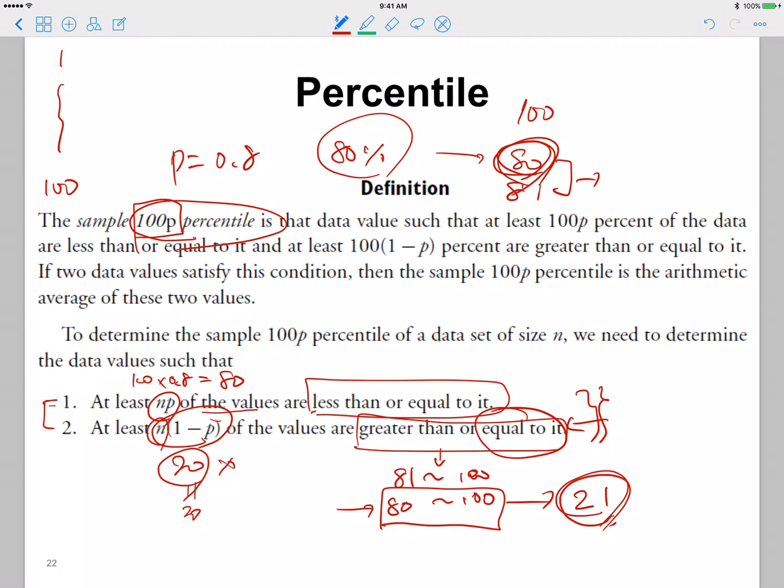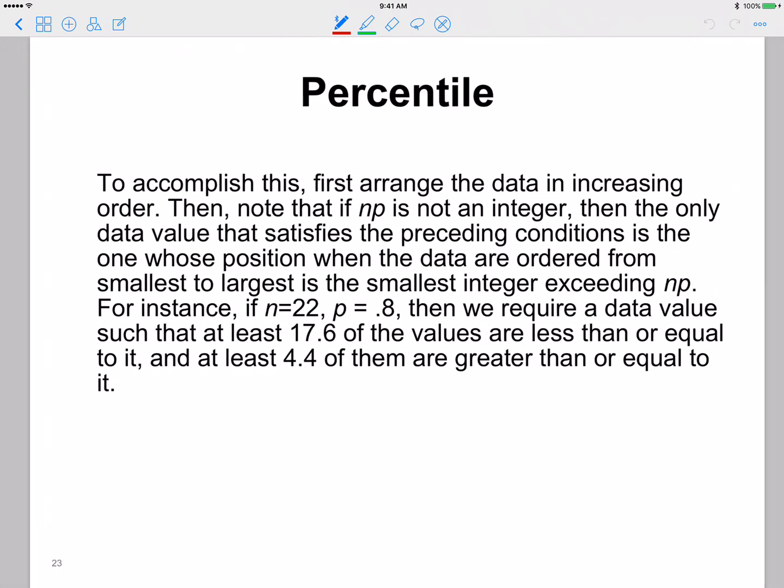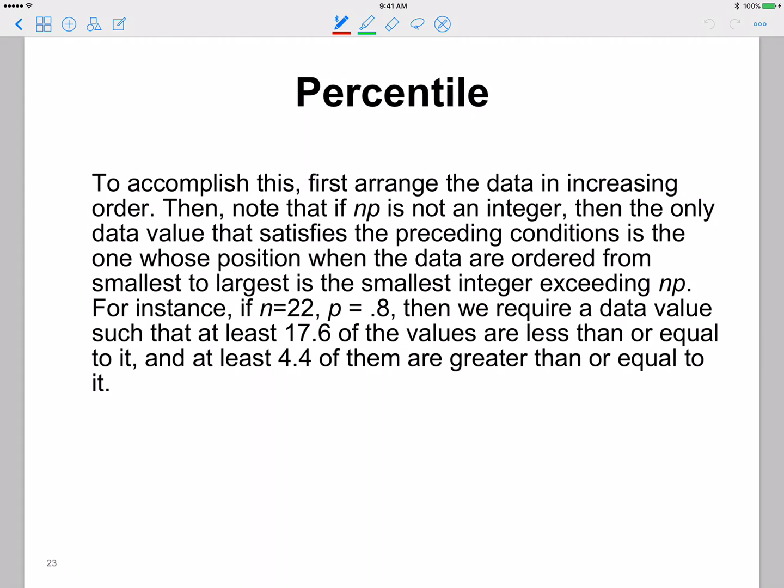So if you remember the case where we have to compute the median value, if we have an even number, maybe 4 numbers, then we don't have an exact single number as a median, right? So in that case, we just take the average between these two middle numbers. So in this case, we have, similarly, these two choices and take the average between them. So that's our 80th percentile. And let's look at another example.